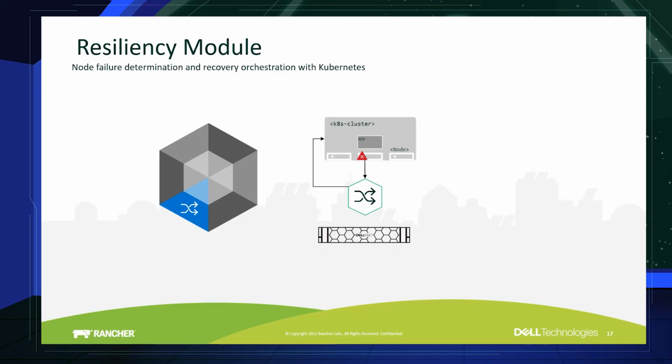CSM Resiliency is a module designed to make Kubernetes applications, including those that utilize persistent storage, more resilient to various failures. The first component of CSM Resiliency is Podmon, Pod Monitor, that is specifically designed to protect stateful applications from various failures. It is not a standalone application, but rather is deployed as a sidecar to CSI drivers in both the driver's controller pods and the driver's node pods.